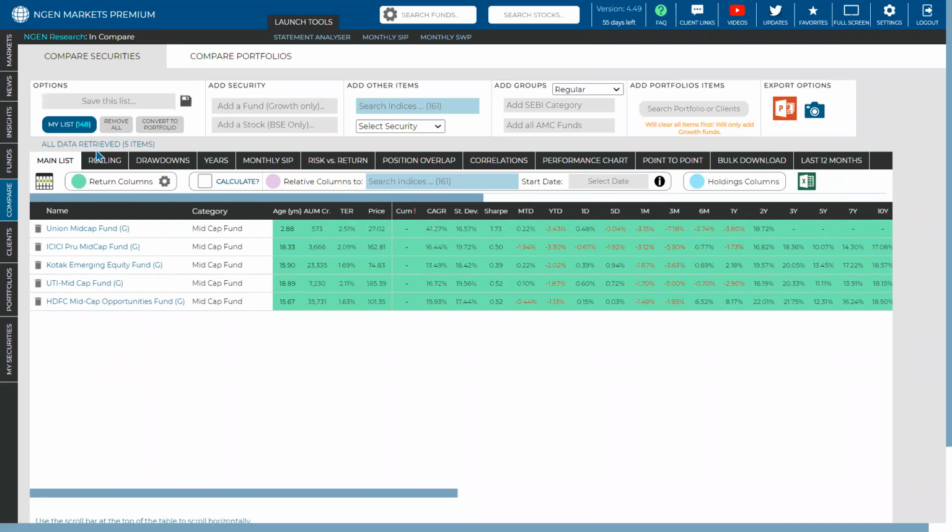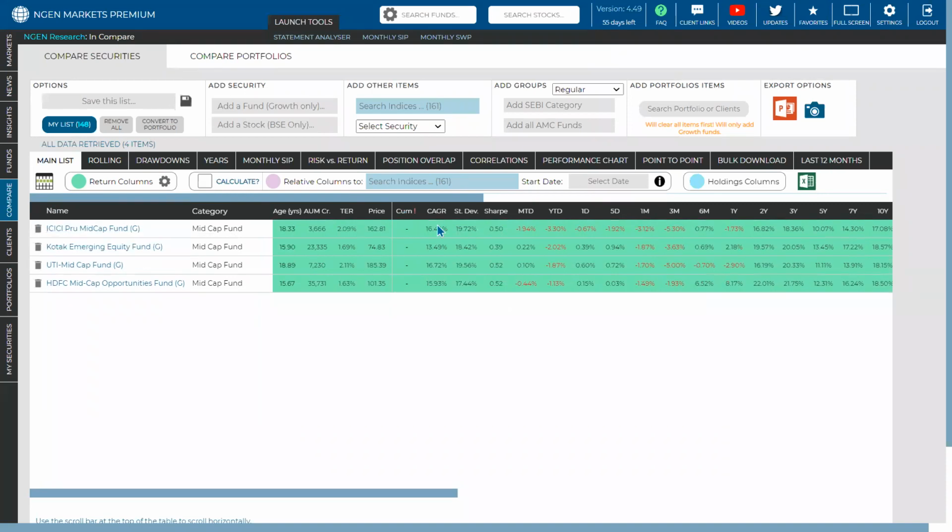Sure. For the calculation of Sharpe ratio, we use the excess return, the absolute return of the fund over the period, simple returns, not CAGR or compounded. And we divide it by the standard deviation of daily returns.